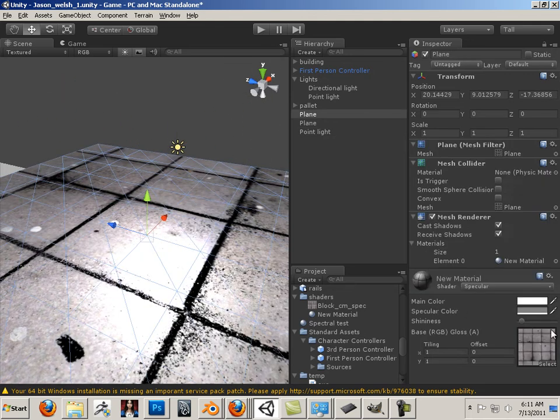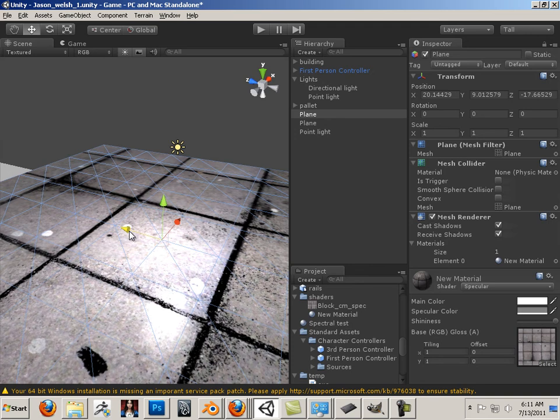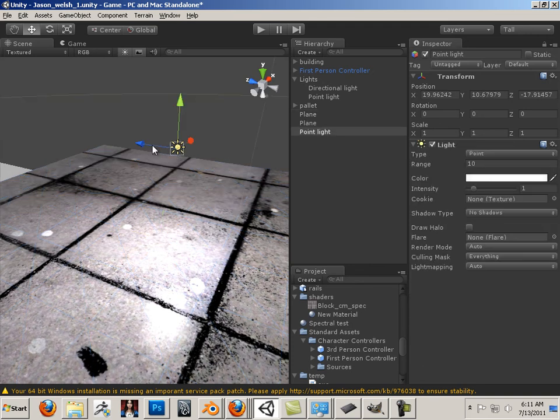Now if you go into it on the spectral, you can choose the spectral color and you can choose how shiny it is. So if I go like this, I can tone that down, and now it'll use bits of gray as its stopgap.